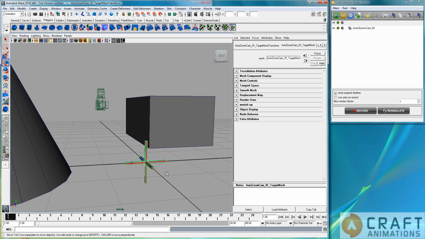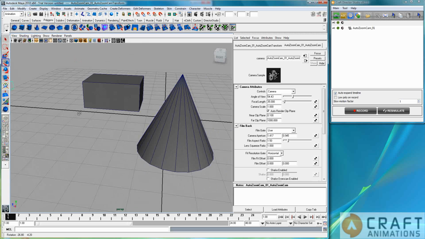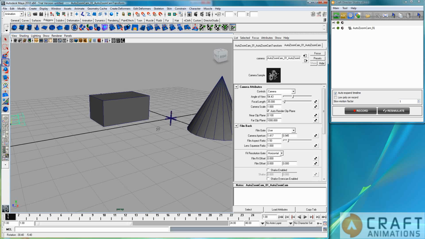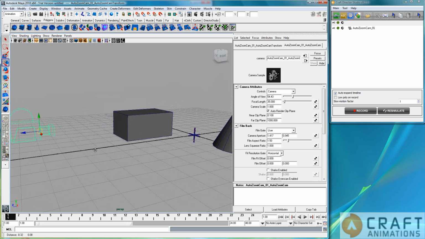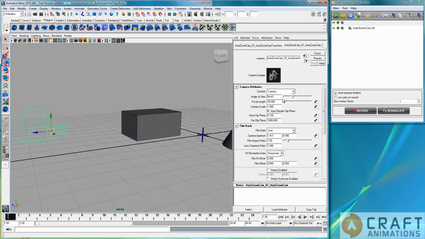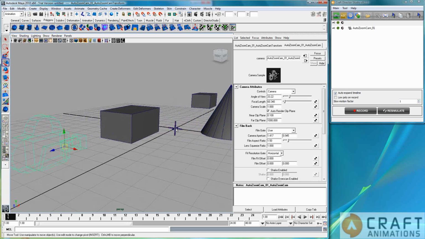Well, we have this cross called the target mesh, and this cross is basically the target for this one, but not in a target camera sense. It's not a targeted camera, it decides how the zoom should be. So let's just look at this camera here. If we change the focal length a little bit, say to 60, we can see here what happens when we pull this little target here.